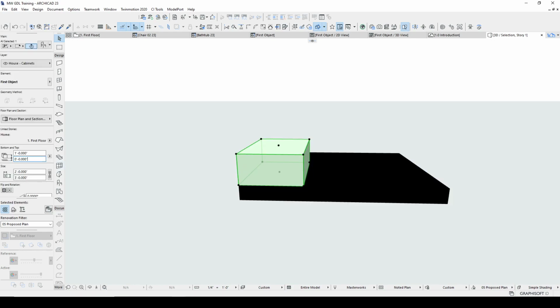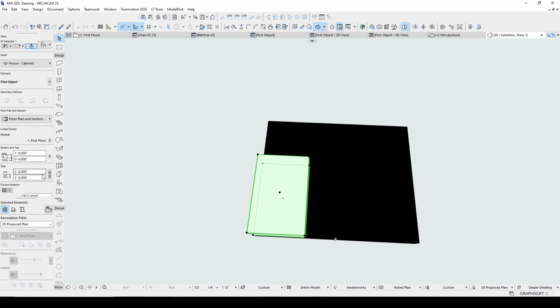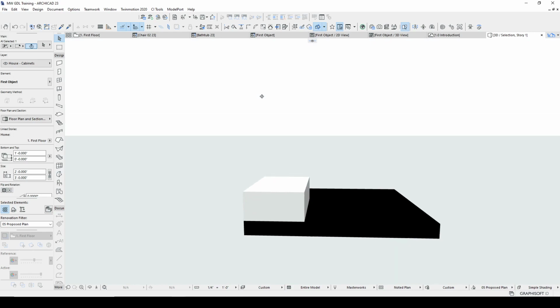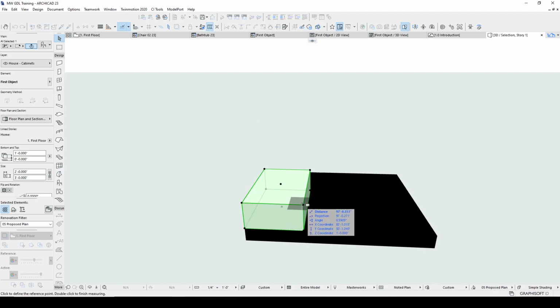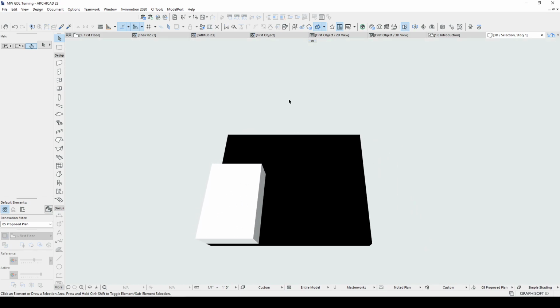Set this at 0. That gives us some context. So now we know that yes, the A dimension is correct because it's the narrow dimension, and the depth is in the correct direction as well. We can also measure 1 foot, 2 foot, 3 foot. So our object's working very well.